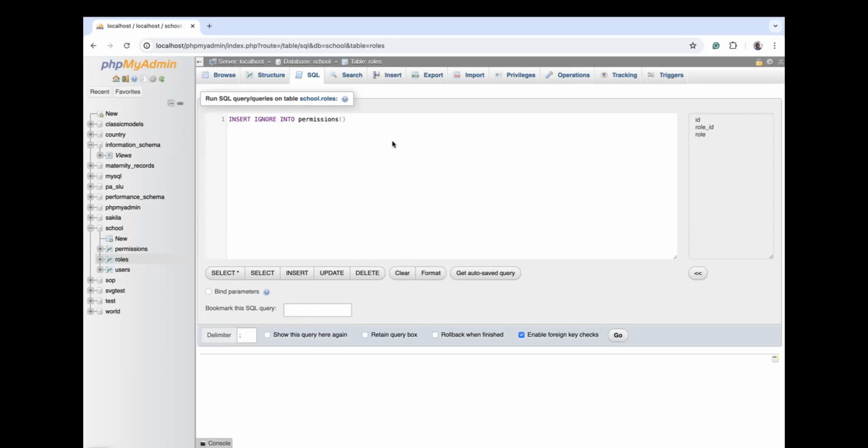So I want to insert into the permission ID column. So sometimes you're not inserting into all the columns. You just choose the columns you're inserting into. Make sure that you are inserting into all the not null columns. If not, it is going to give you an error if there are no default values specified in the table definition. So we have permission ID, we have the permission, and then we have the role ID.